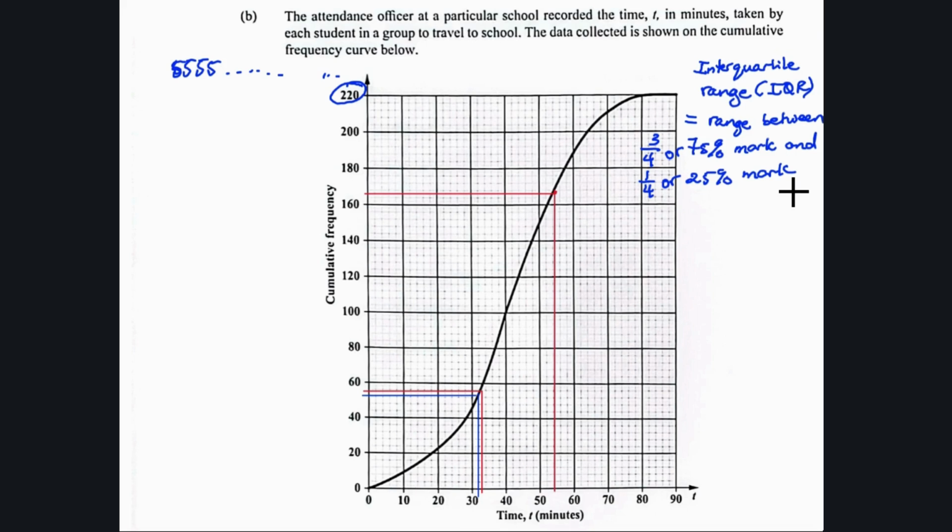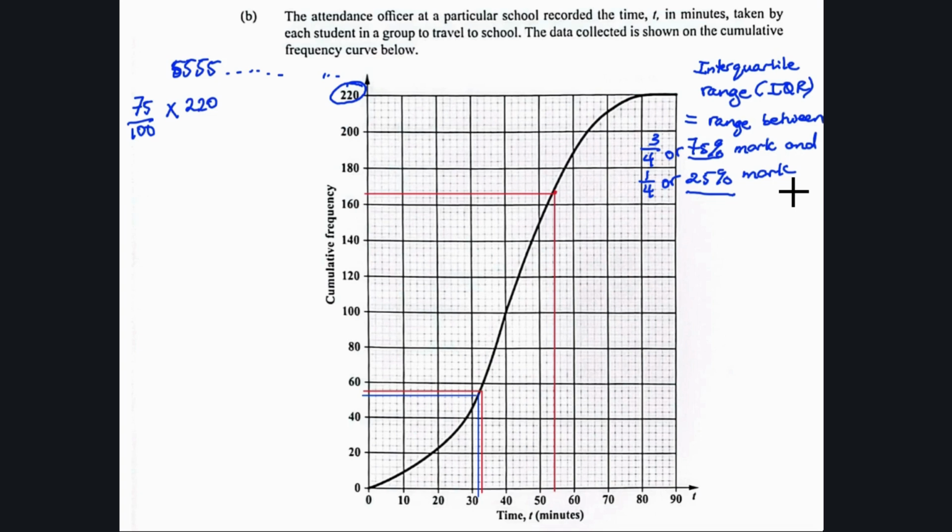So just like the median would be in the middle, the median will be somewhere around here, whatever half of 220 is, which should be between 110 and 111, but we'll get into that shortly. So it'll be somewhere around here for the median. We are focusing on the 75% or 3/4 mark and the 25% mark, because we need to find the difference between those in order to get the interquartile range. So let's first start with the 75% mark. We need to find 75% of 220.